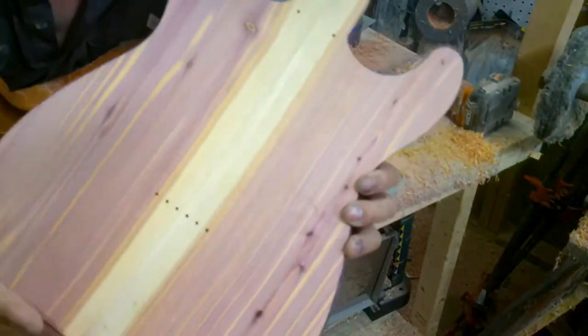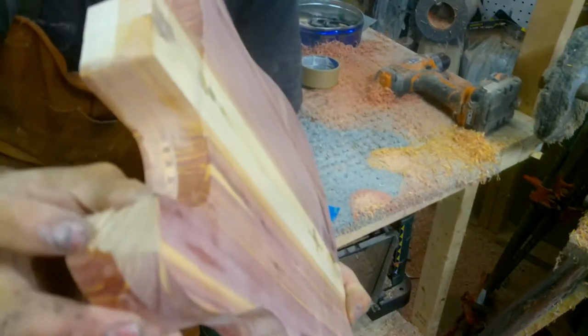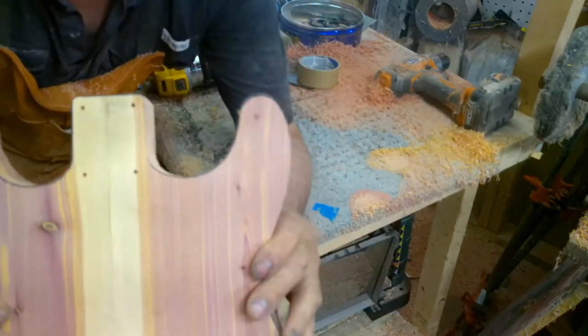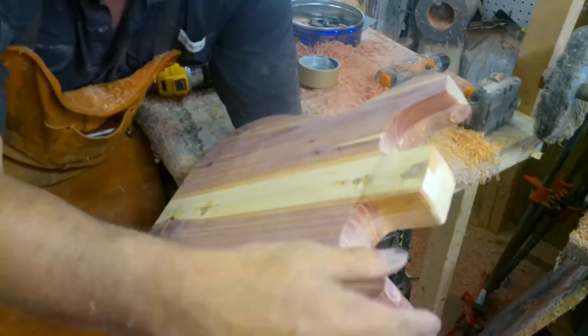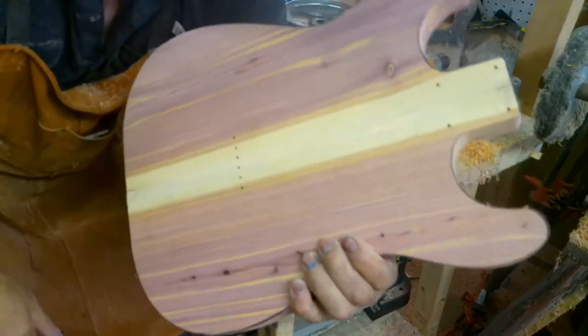All right, we got that routed out. Everything looks pretty good. I got a little bit of chip out right here on the corner, and I'm not really going to worry about it. That just means I'm going to make this my back side, because you really can't see it from the front side. You can only see it from the back side. So I'll sand that down, round it off as best I can, and I'll just make this my front side.